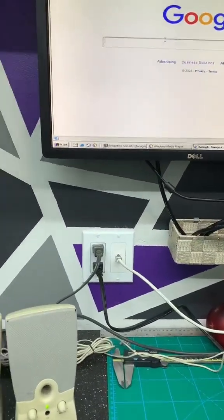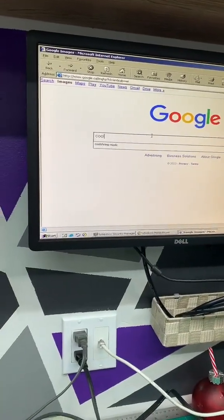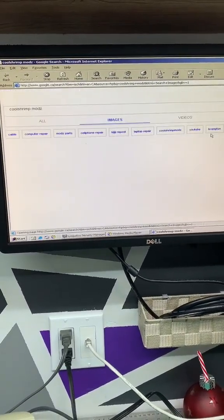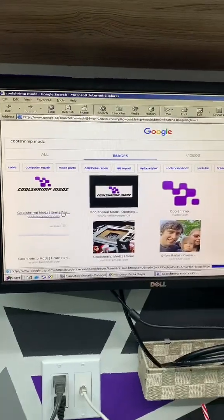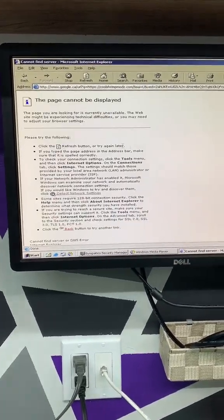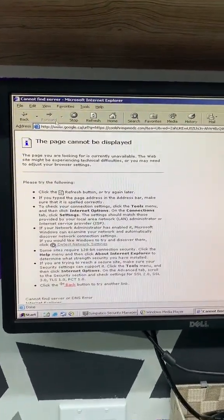But yeah, I tried going to a bunch of different sites and they just don't load because HTTPS is not compatible. So even if I pull up my own website, it'll show as search results. There you go, I can get my pictures. But if I go to like the pages, nothing loads because it's HTTPS and it won't load.